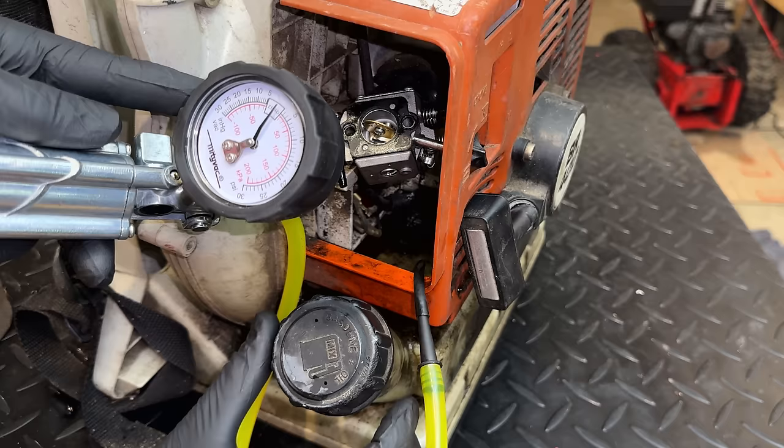All right, we're back together enough to try this out. So let's give it a few pulls and hopefully we get some good news. All right, ignition's on. Give it a bit of throttle. Let's see where the choke is. All right, choke is on. Let's put the glove on.